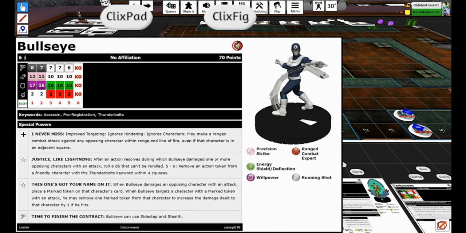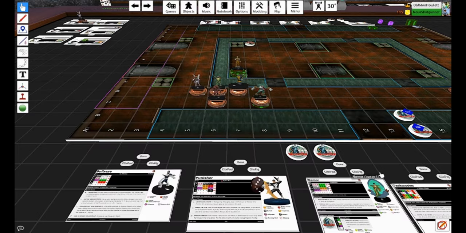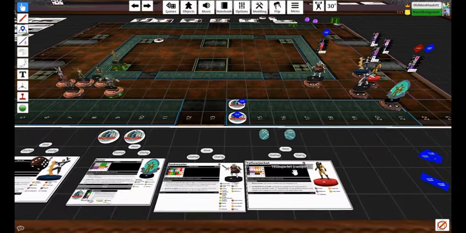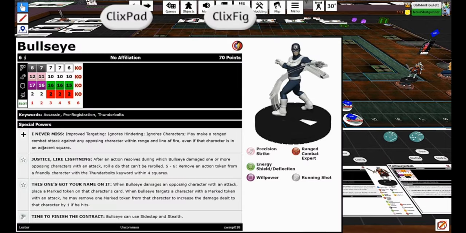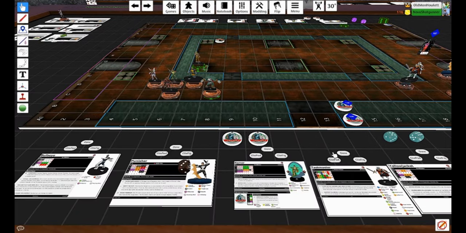So I do have precision strike. If I manage to deal damage, which is a pretty easy roll, I think. Only need a 6. If I manage to deal damage, I potentially take an action token off of myself. And let's see, I can put a marked token on him. So those are options. Forgot to check, I think Taskmaster has Thunderbolt. So Justice Like Lightning will work with Taskmaster, and that's it.